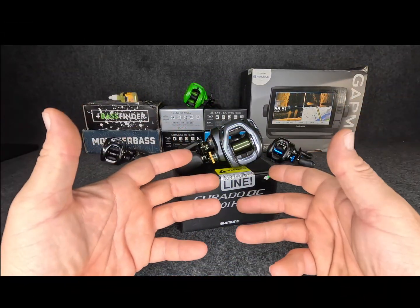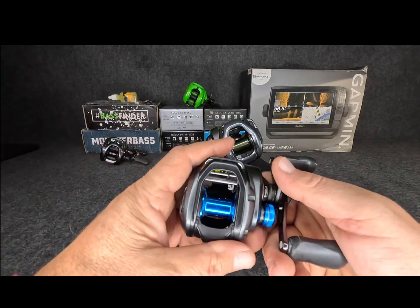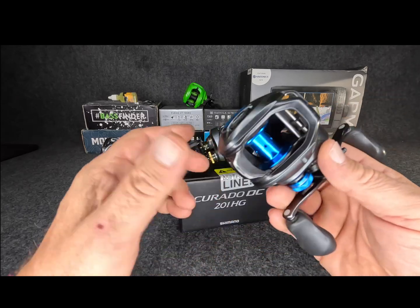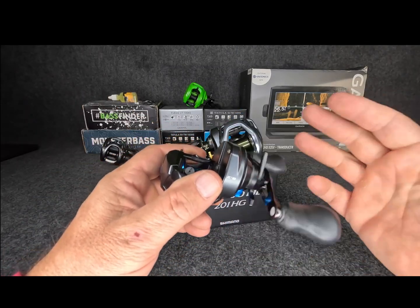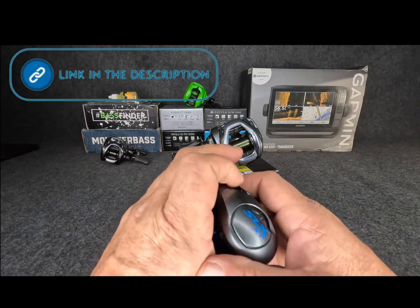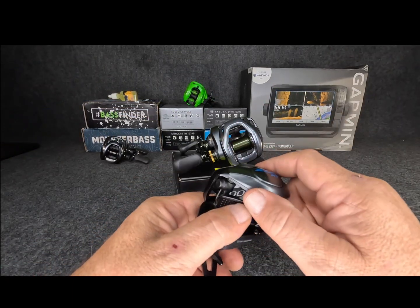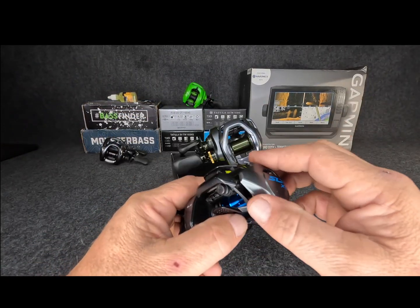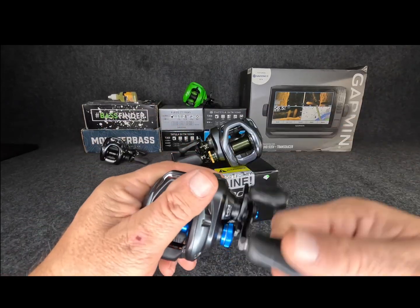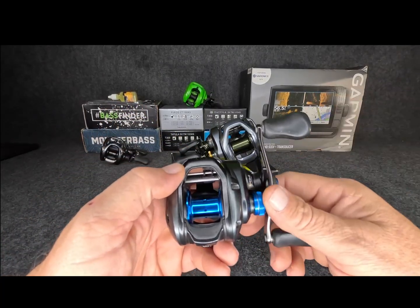Welcome back to our regularly scheduled review. As bad as Shimano might not want me to tell people this, if you don't have that heavy wind, I really don't feel like you need the DC. This is, well, it's $129 now, but it was $99 back when I bought it 5 or 6 years ago. And this thing right here is smooth, just like that reel. It's got plenty of braking. It'll get it out there a country mile. This is a good reel if you don't have the extra $170, $180 to spend on the DC.